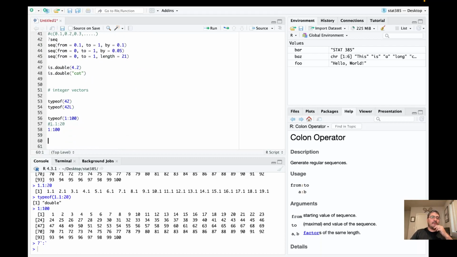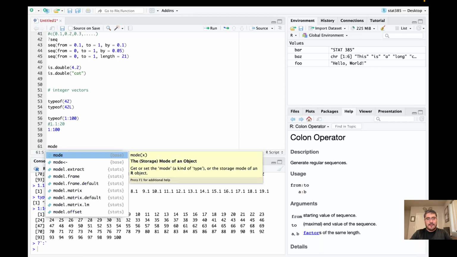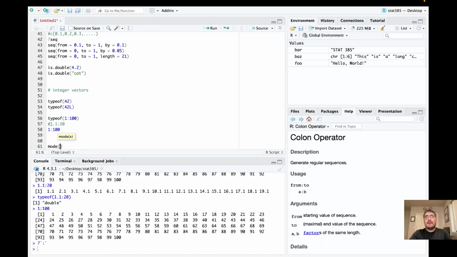And I've said that for day-to-day operations in R, those things are very, very similar. So I'm just going to drive that point home by talking about the mode, or the storage type of an object.